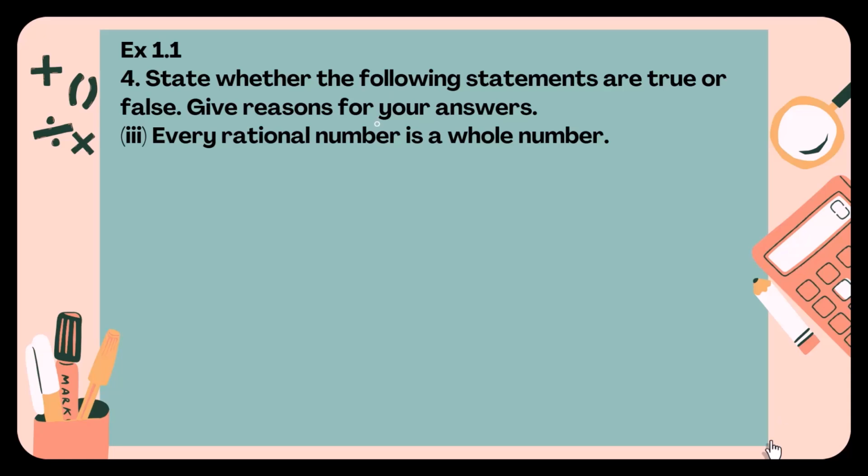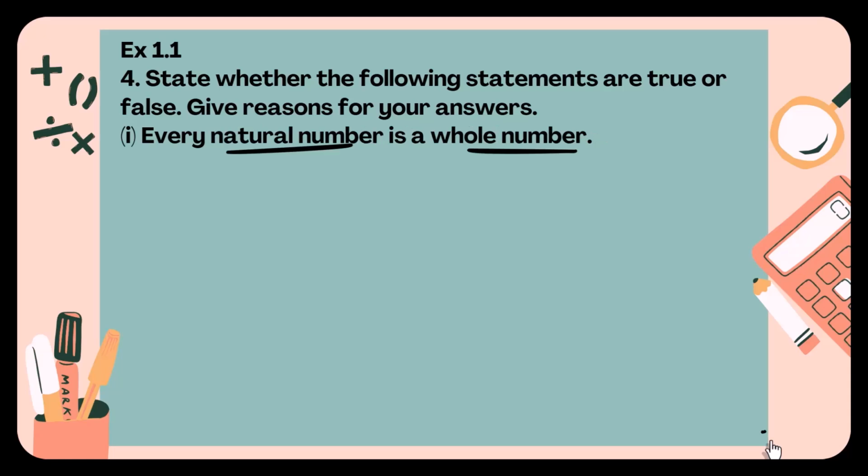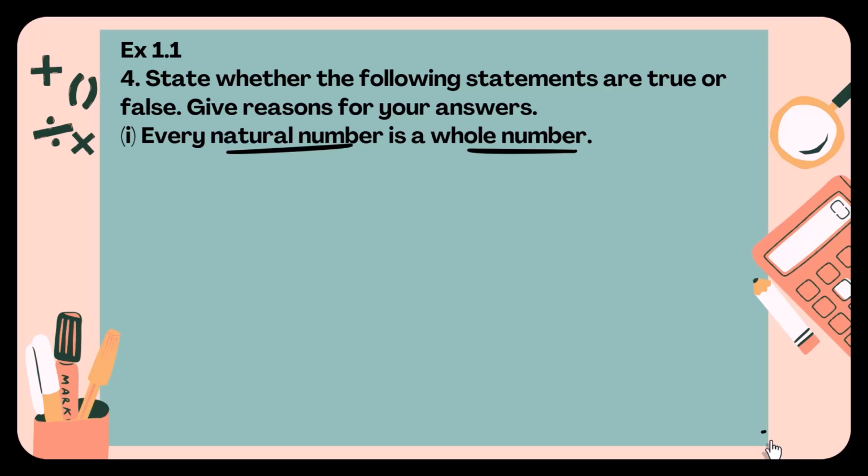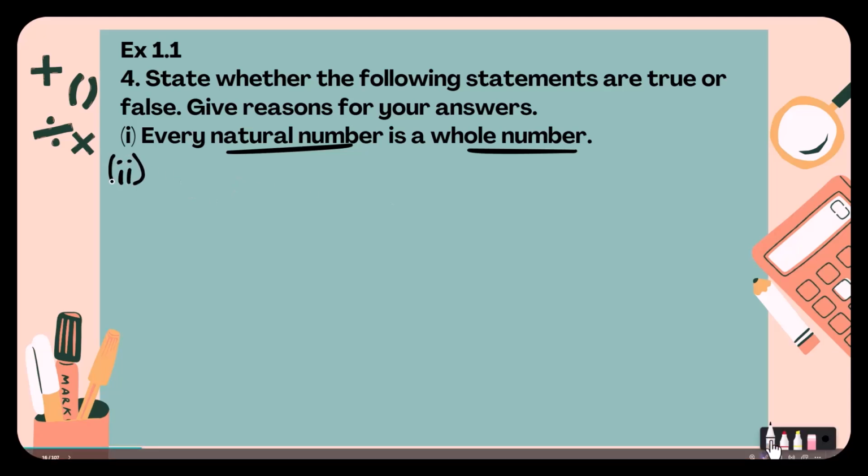Let's look into rational numbers. What is a rational number? Rational numbers are of the form p by q, where p and q are integers, q is not equal to 0. So let's try to understand whether that is true. You have to write what a rational number is, right? Every rational number is a whole number. That is the first question. The second question was there, but it is not visible here, but no problem. I'll write it down. Here we have the second question in exercise 1.1.